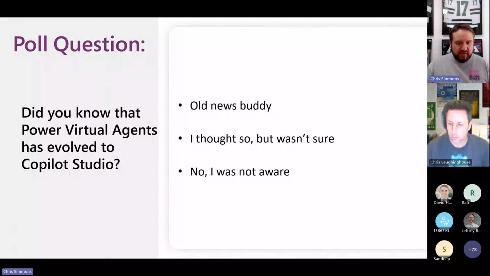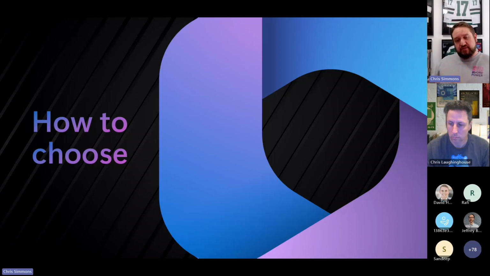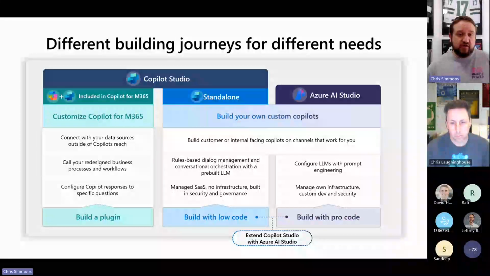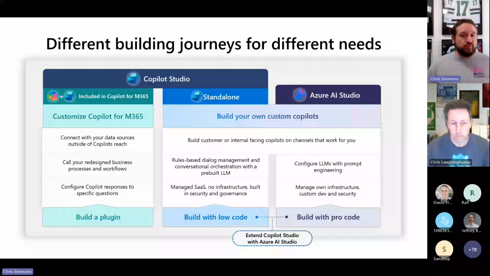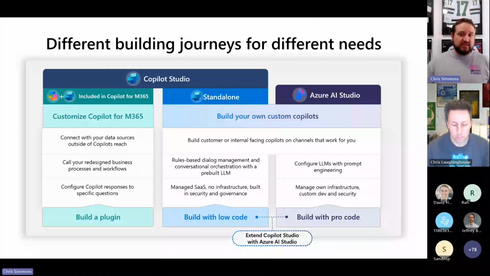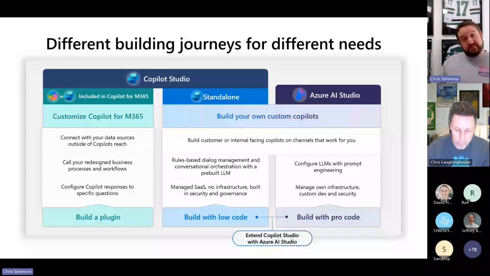So fantastic. All right. So now we've talked about Copilot for M365. We've talked about custom Copilots. Now the $1 million question, which one do I need to use? Which one am I going to use? So the two of us are really going to get into this, right? And the thing to know is that there is one tool to rule them all. Copilot Studio is the tool that not only enhances your existing Copilots, but it is also the product to create custom Copilots. And of course, that's not confusing at all, right?